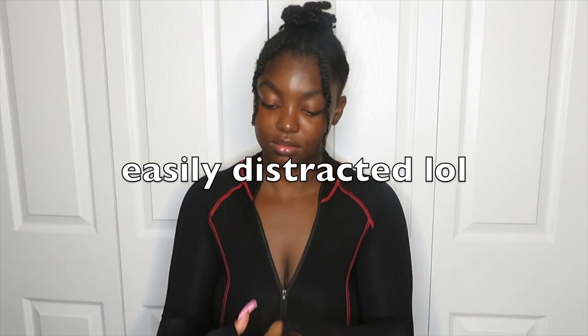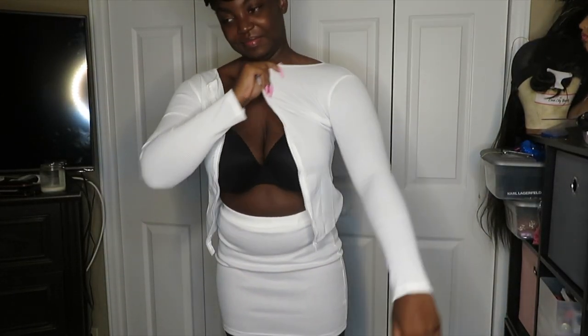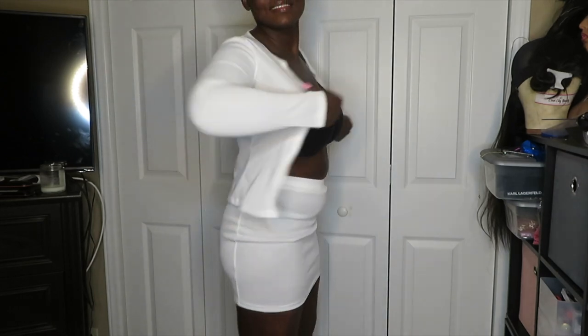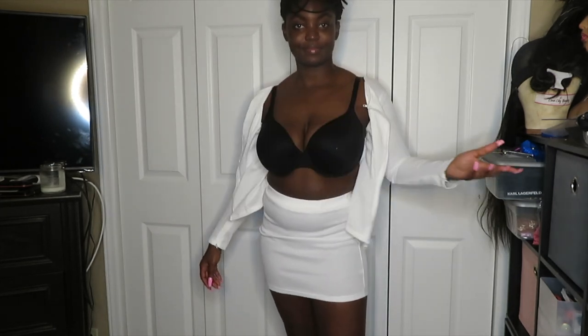This two-piece set didn't fit either. It's supposed to be a little skirt with a zip-up top, but the top wouldn't fit because I have larger arms and it was too restrictive to zip. If you size up for the arms, the skirt won't fit, so if you're built smaller this is definitely for you. This too will be going on my Mercari to be sold.